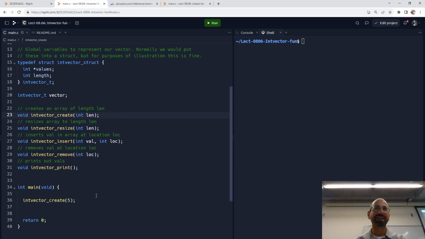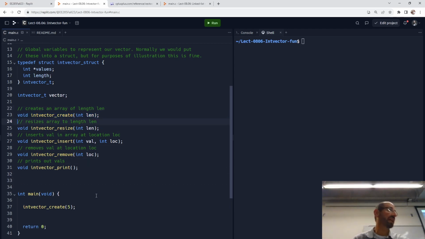Do we remember what they are? 2 of them are already shown here. What are the 3 parts of every function you write? What's this thing called? Prototype. What's this called? Calling, the usage. And the third part then is? Prototype and definition, I think, are kind of synonymous. The actual implementation would probably be the right word. Absolutely.